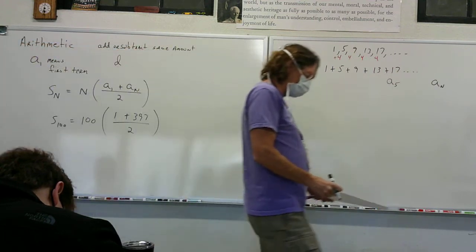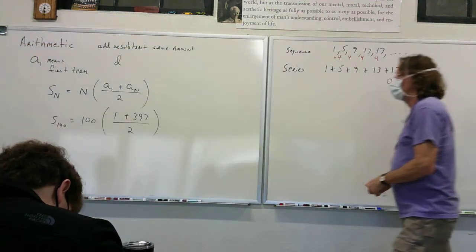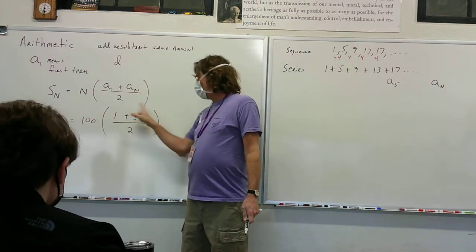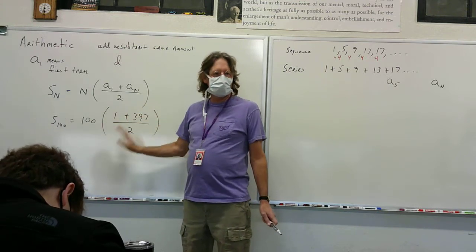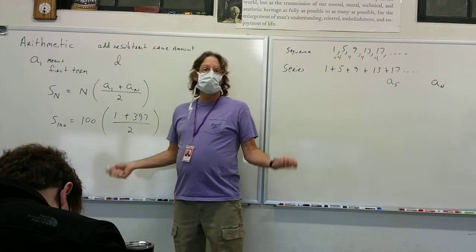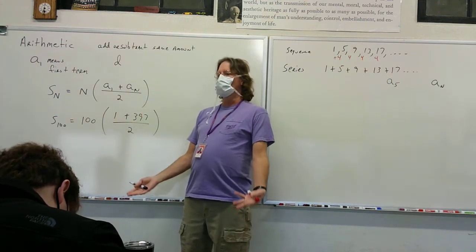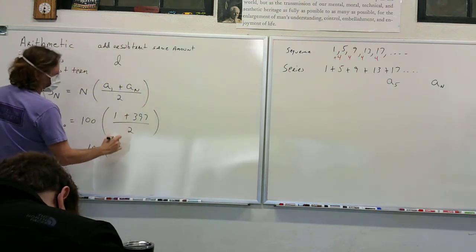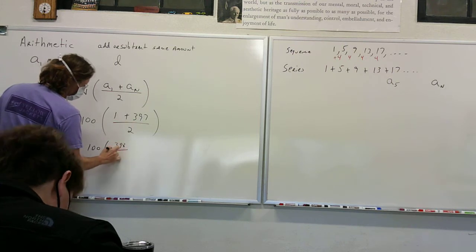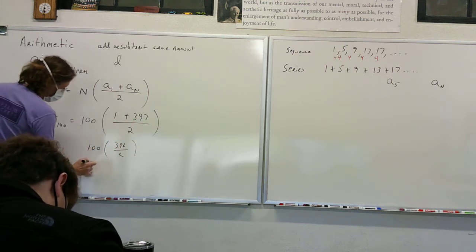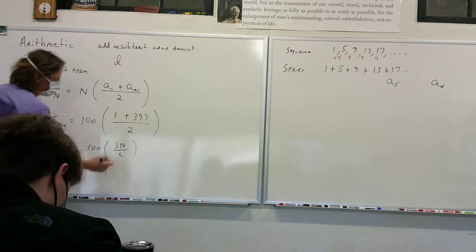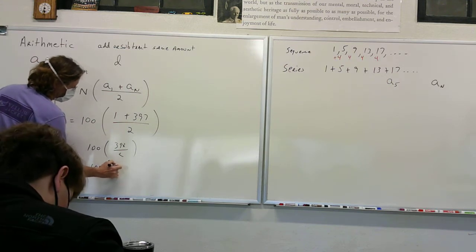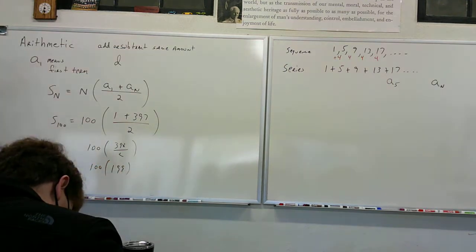Now, every once in a while I have a student say, Mr. Jones, it won't work if that turns out to be odd. Yes, it will. Because if that turns out to be odd right there, that's going to be even right there, and it'll still work out to a whole number. Because you know if you're adding up all whole numbers, you better get a what? Whole number. It'll work. Now, half of 398. See, I'm on film now, and I can't even come up with this. 199. Thank you, sir. Times 100. And there you go.